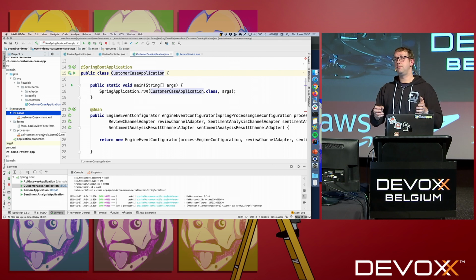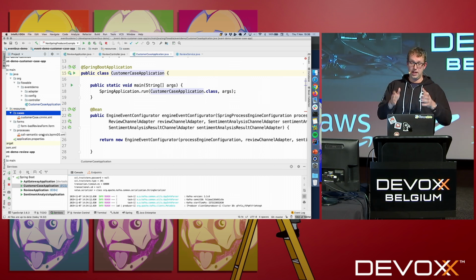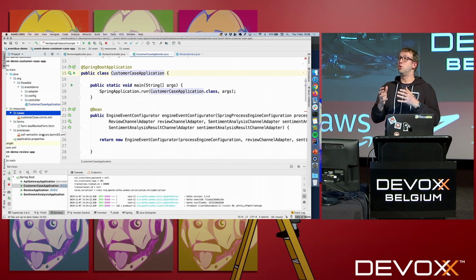If there are any models there, they're going to be deployed, and from the moment your Spring Boot application has booted up, it is listening to those events. It's ready to receive those review events and the other events, and it's going to start working. There's nothing you need to start. I can't show you any API call as usually we do in these presentations, because simply it works because it's modeled. It's simply there.